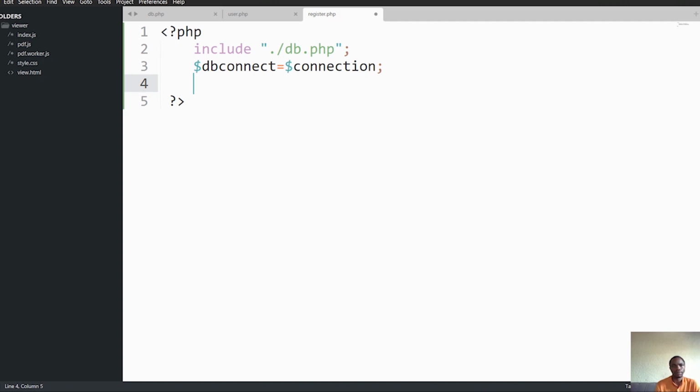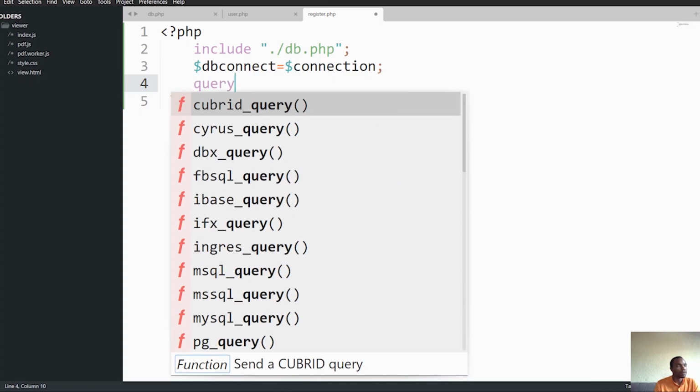Now we are going to insert data. First of all, you are going to write a query.